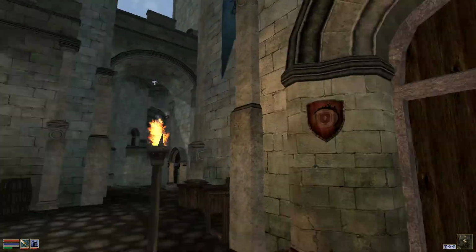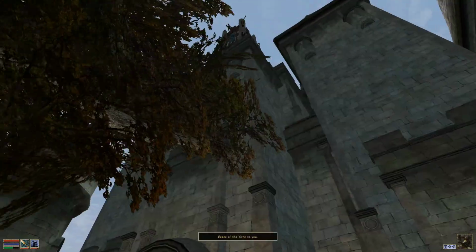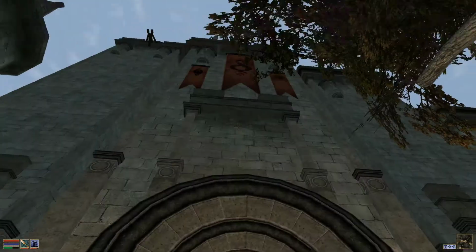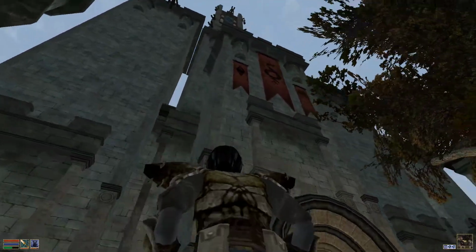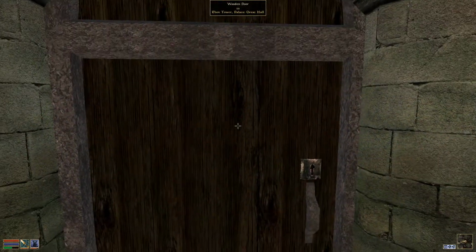Okay. Curia Hall of Justice. I'm going to assume that's Ebon Tower. Man, when something is tall in Morrowind, it looks really tall. I think in real life, I don't know. It's a pretty tall tower. It's taller than the sort of church in most.